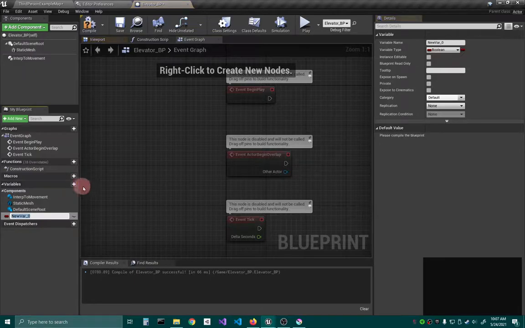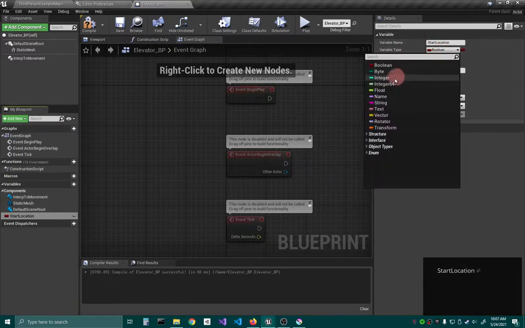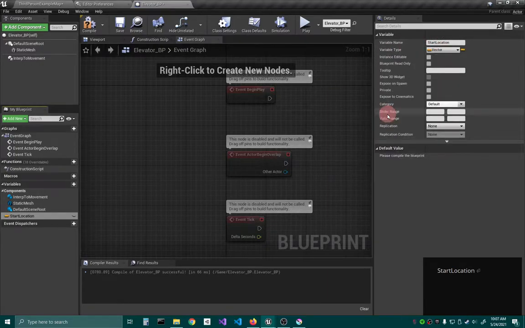So I'm going to create a new variable, call this start location. And we don't want it to be a Boolean, we want it to be a vector. The reason for that, of course, is that it's a point in 3D space, so it'll have an X, Y, and Z value. And if I compile and save, you can see that these are by default set to 0.